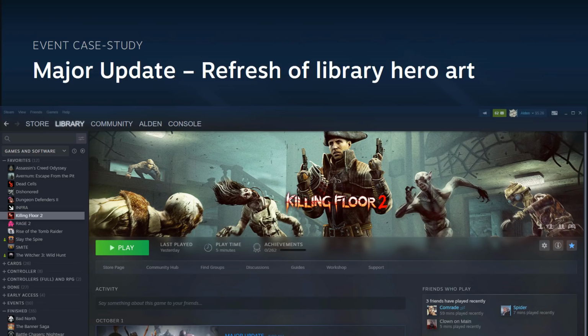And then you can also update your big hero art at the top of your library page, also to reflect that new branding and the new feeling or environment or whatever in the game. So again, Killing Floor 2 has done that so that when you come to their game page in your library and you're about to hit the play button, you're reminded, oh, there's new content in this game. The experience might be a little bit different this time. Awesome. And of course, if you scroll down the page, you can see more about what this most recent update is because it would be the most recent thing in that activity feed.